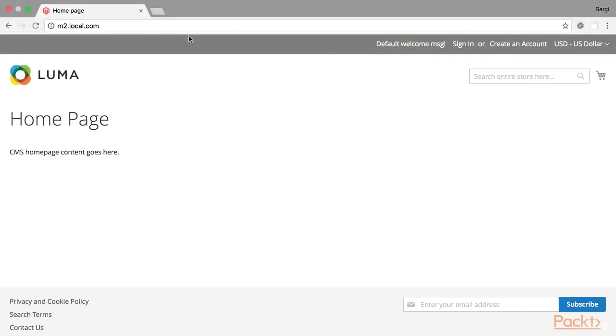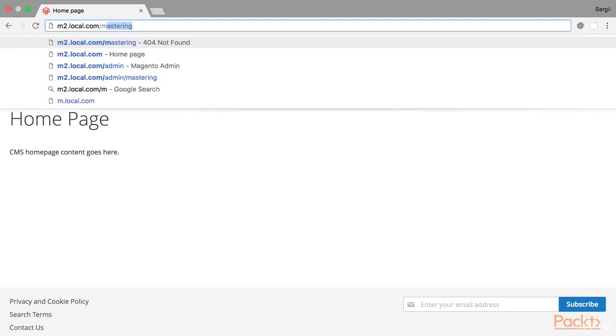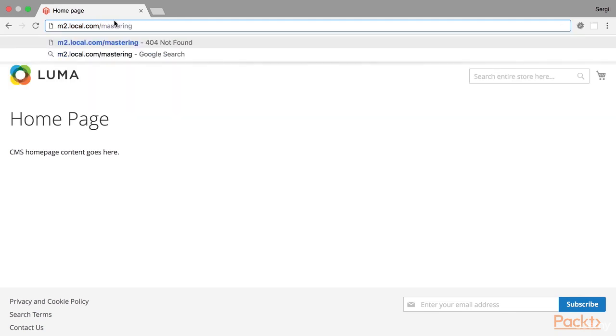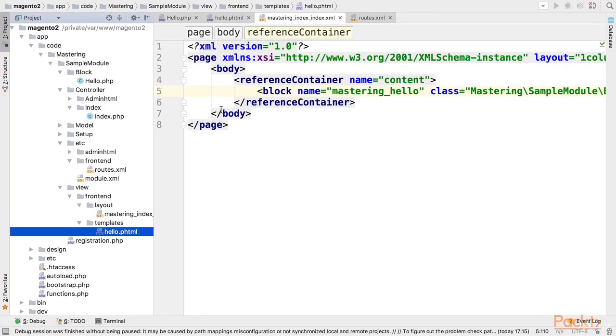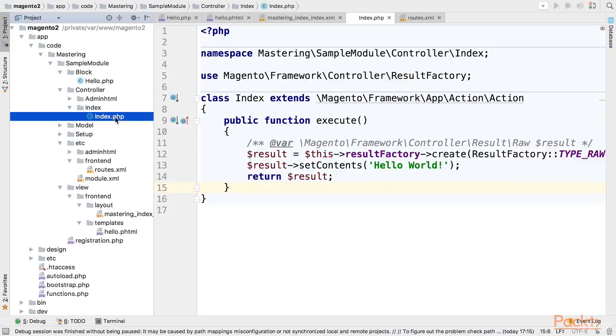Now let's go to browser and add a mastering path. However, one thing that we should also do is to change our controller.